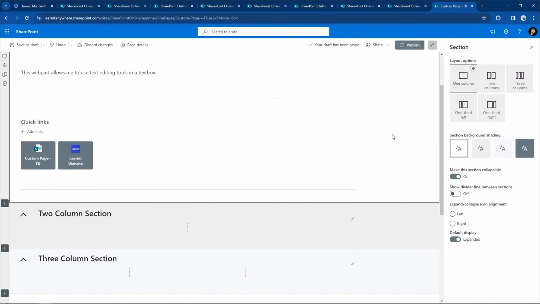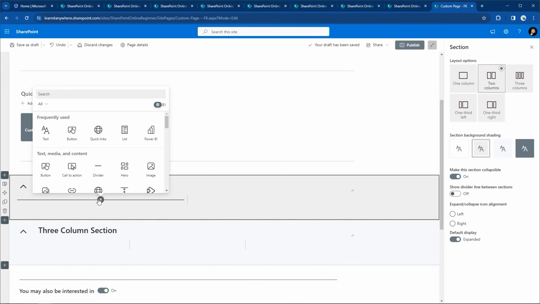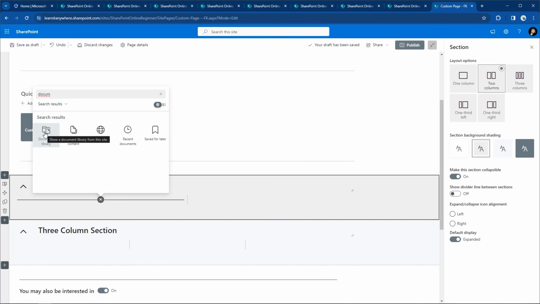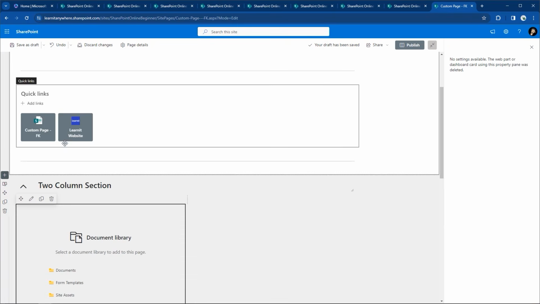I'm going to go down over to the 2-column section. For the 2-column section, what I want to do is add in the document library I created. I can display the documents. You might have to search. I'll pick the documents here.